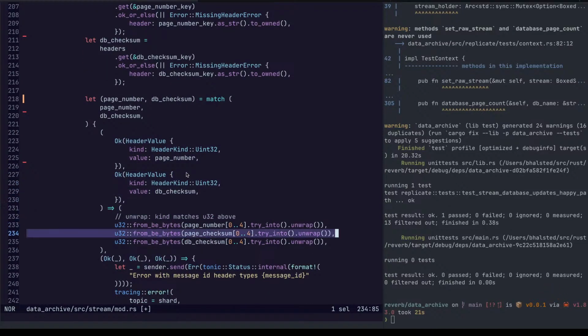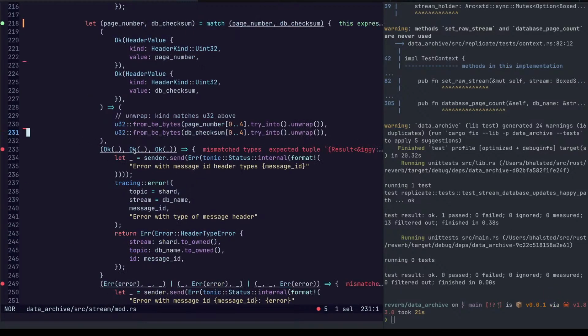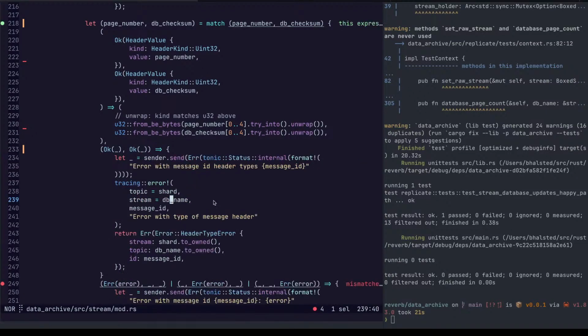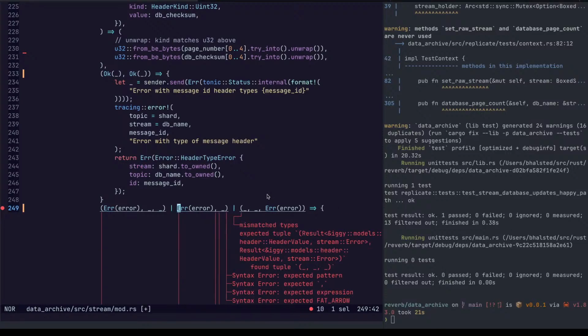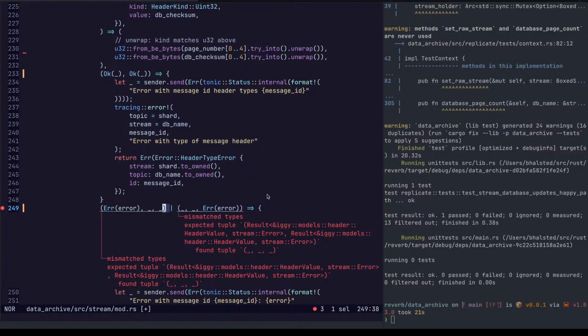Goes away. Yep, that goes away. So either the first one's an error or the last one is an error.